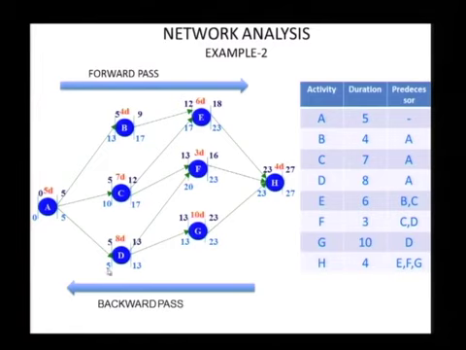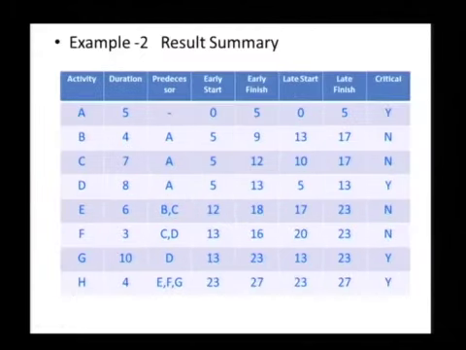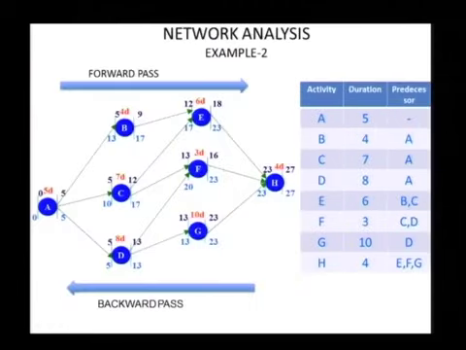So, any questions on this? Okay, so here you have all of the parameters. Actually I should take you back here and ask you, so we know project duration is 27. You can make out what is critical here without any calculation, right? What are the critical activities? A, D, G, H. Okay, and you can see in this chain of activities, all of the early parameters and the late parameters are the same.